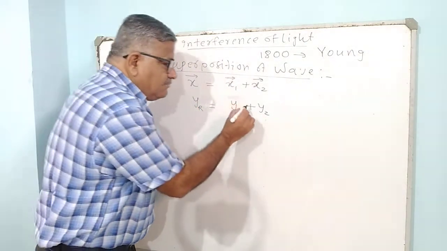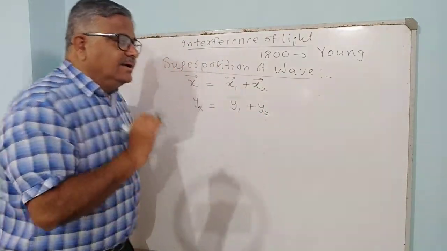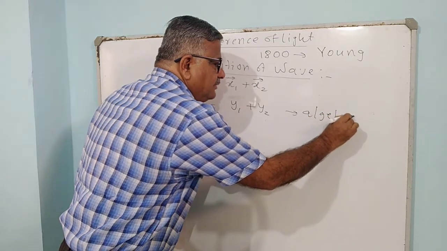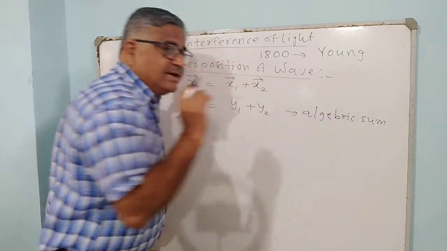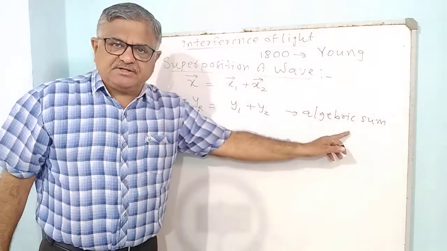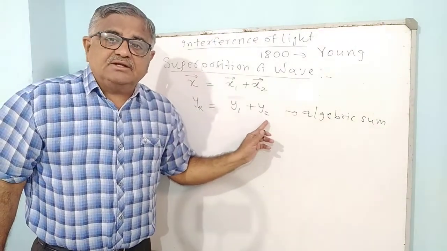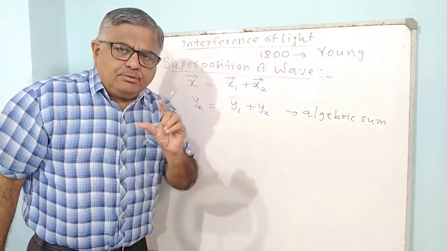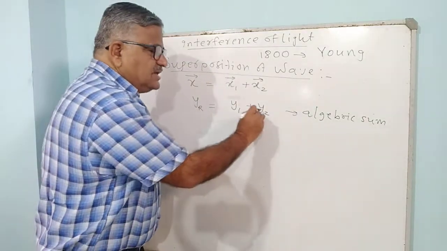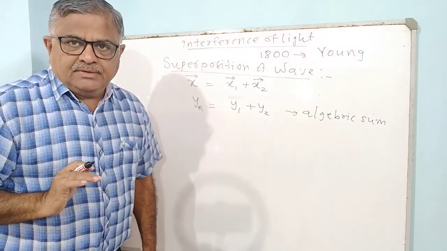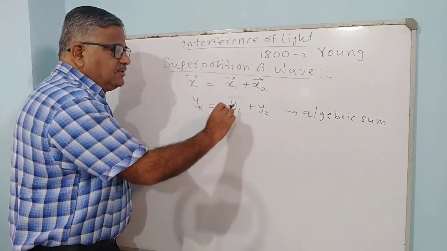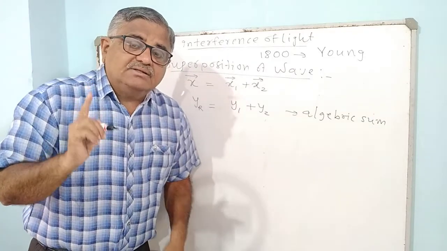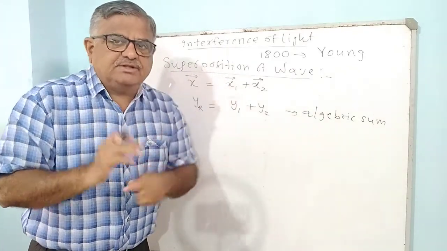Now you know this sum, although I have not put here vector, don't forget that it is algebraic sum. Here you have to take algebraic sum. I hope all of you know the difference between algebraic sum, ordinary sum and vector sum. Of course, algebraic sum is a special case of vector sum. Here I have assumed that the displacements are collinear. And therefore, the result will give you some value between y1 plus y2 and y1 minus y2. In other words, the maximum displacement will be y1 plus y2 and minimum displacement will be y1 minus y2, and the resultant displacement at that point will be in between these two.